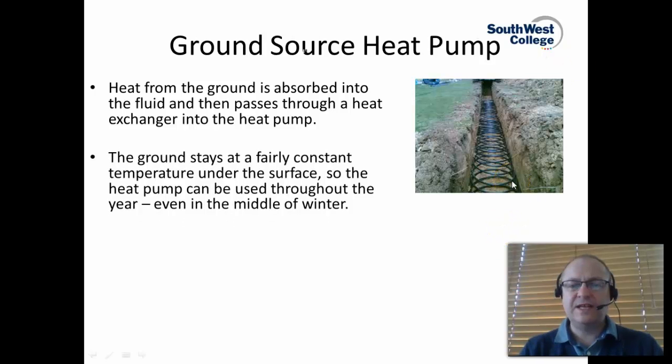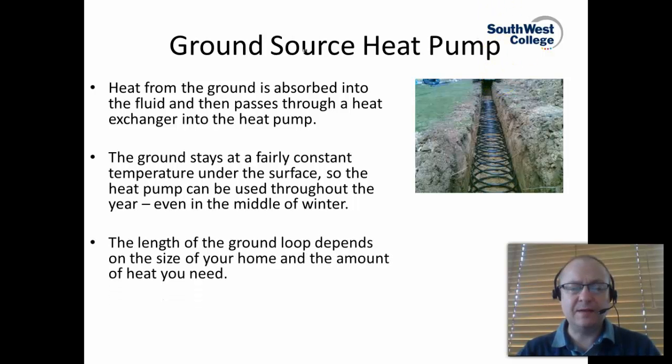The ground in your garden stays at a fairly constant temperature throughout the year under the surface, so the heat pump can be used throughout the year, even in the middle of the winter. So the ground temperature, unlike the air temperature, doesn't tend to drop as much in the winter time, so there's always available heat there that can be extracted using a heat pump.